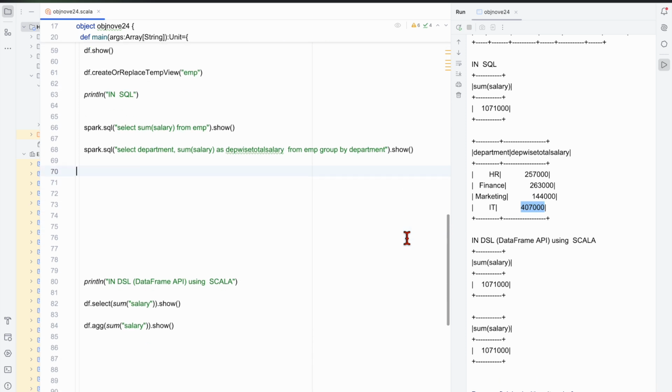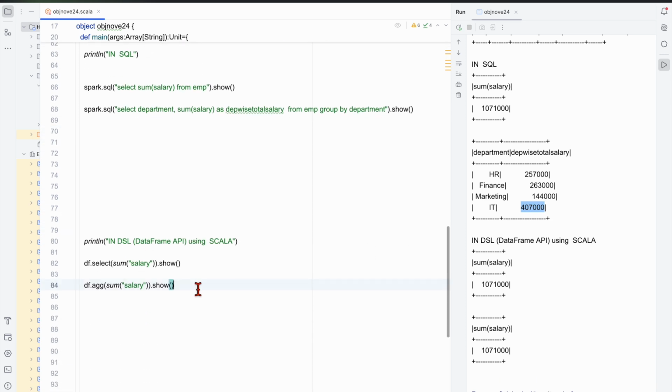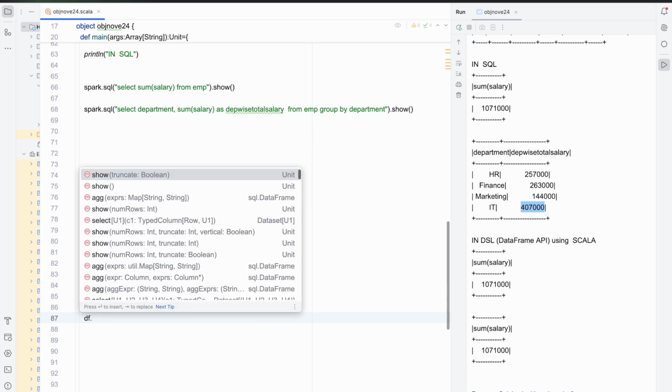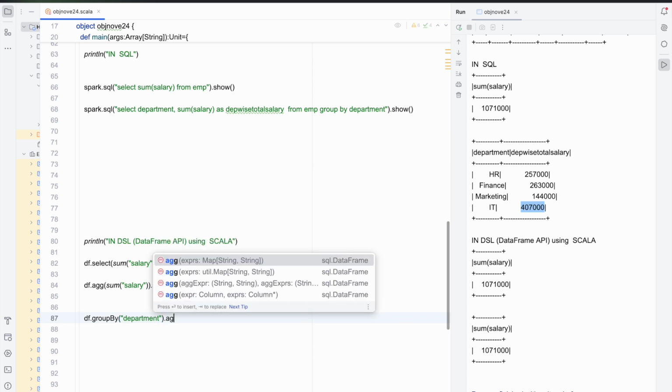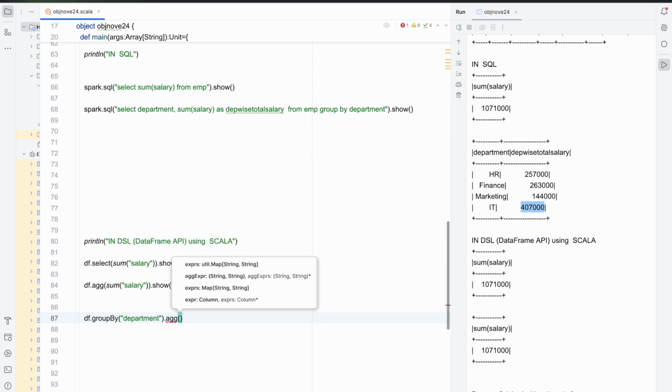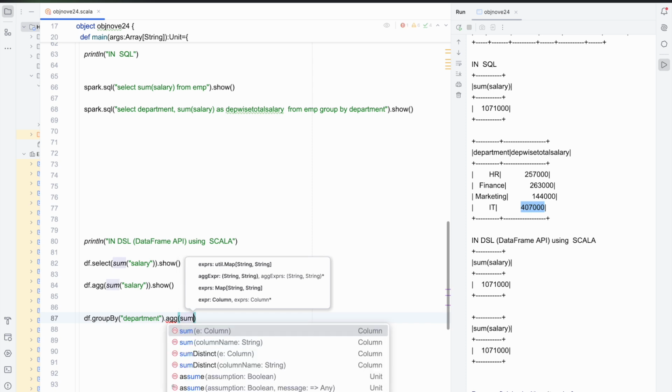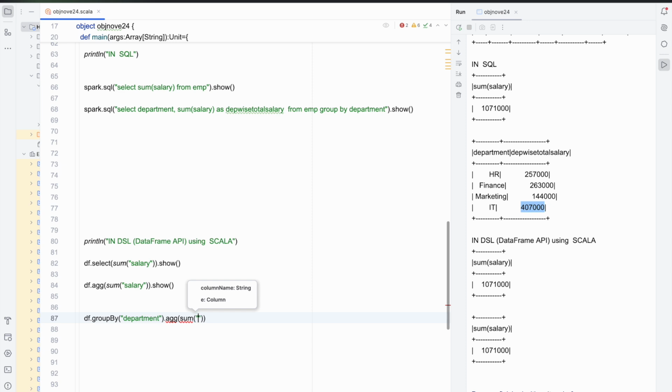And in DSL, if we need to do that, how do we do it? So df dot, we'll use the group by, and group by department. And then here we'll use the aggregate function, sum, and inside the sum we'll use salary.